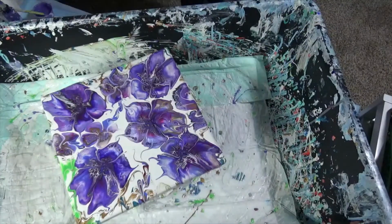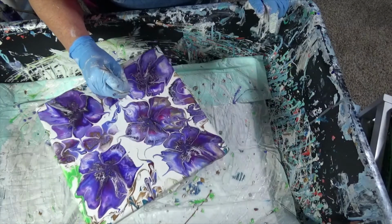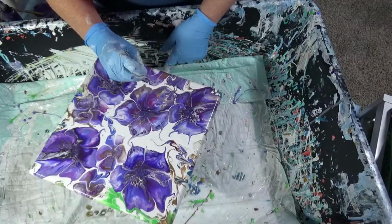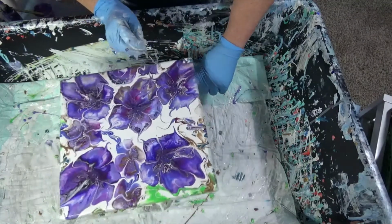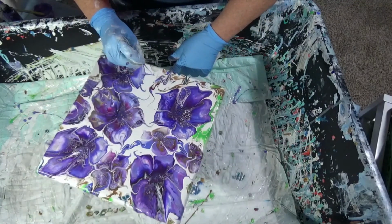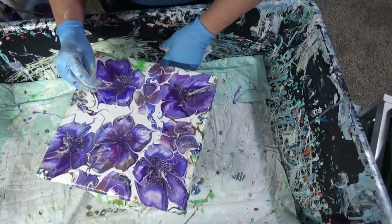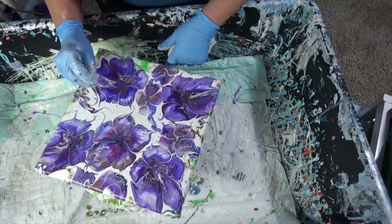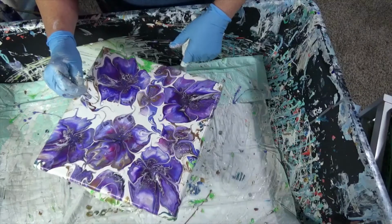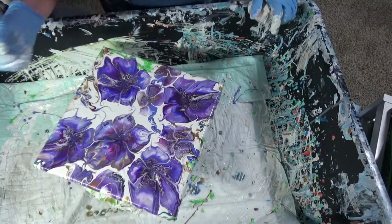Okay, so to me that looks like it needs to stop, and if I don't stop I will ruin it. Okay, finally got these to kind of come over. Now I'm going to take one of my smaller ones and just kind of help a little bit. Just kind of fix up the edges that might have not quite spun as pretty. Everything looks so pretty though. And sometimes these little ditties here don't turn out quite the way you want them, but everything looks so pretty.